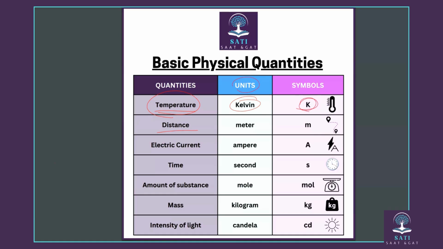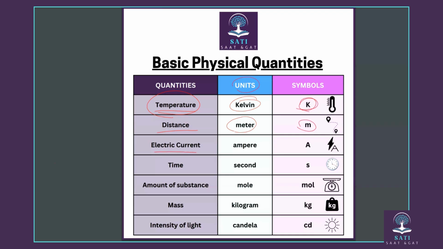Another basic quantity is distance. How do we measure the distance from a city to a city, the distance from place to place? We describe this distance by saying numbers, 3, 4, 5, then we use a unit. Here we use meters, but we can use kilometers, we can use centimeters, but what is the SI unit? It's meter. So we describe the distance, which is a quantity, by a number and a unit, which is meter, and we write it as m, a small m.